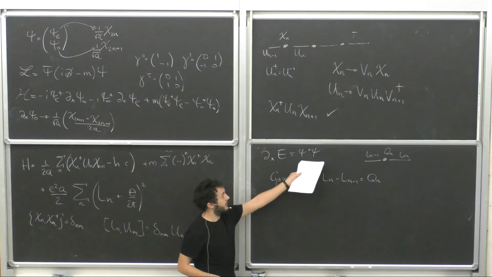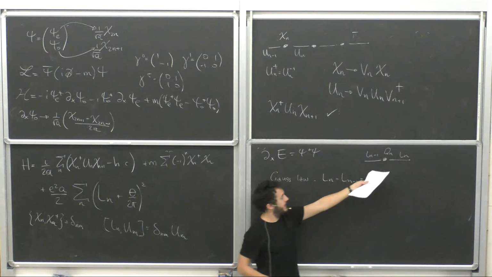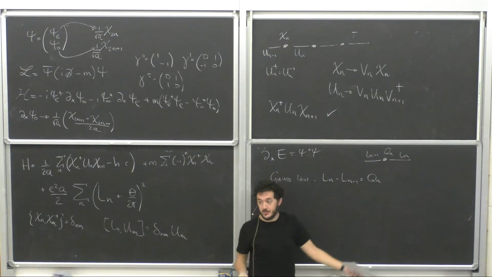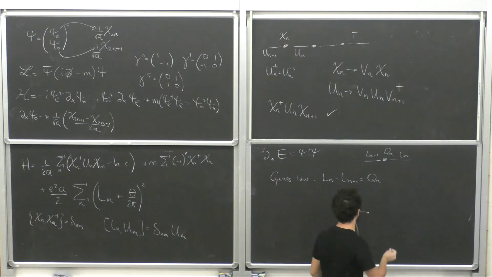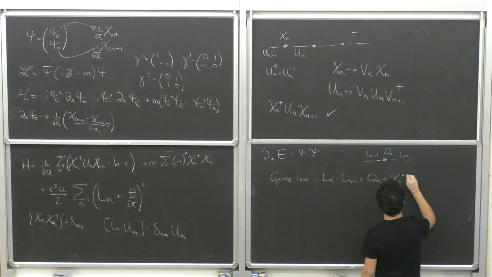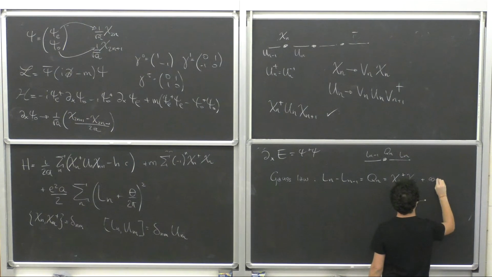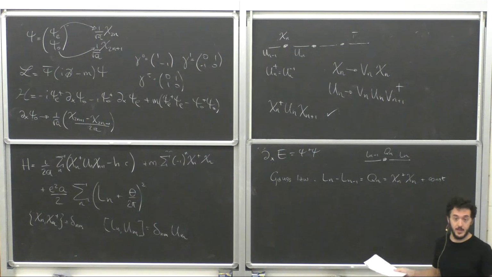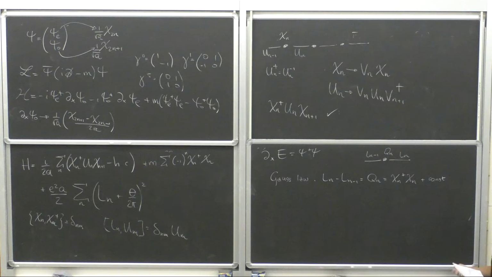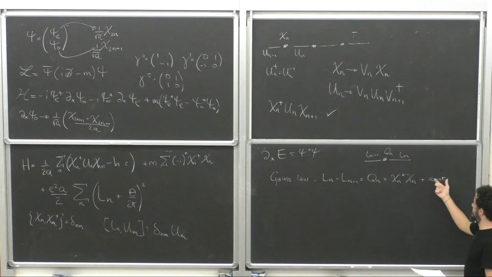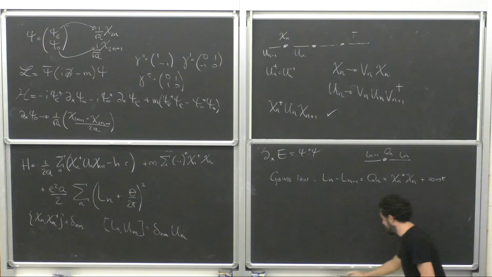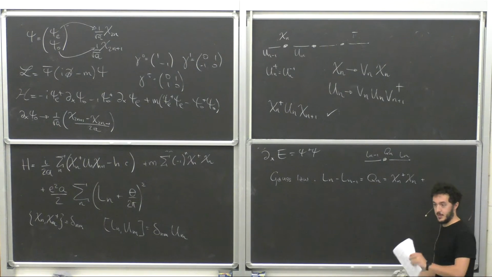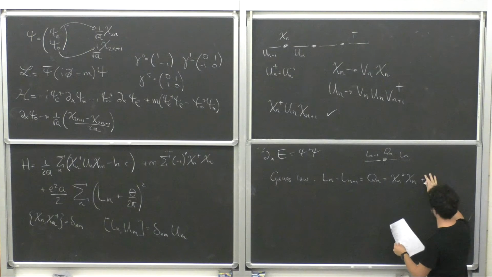It has to look like the number operator on the site, but actually there's some ambiguity, which is some normal ordering ambiguity, that allows me to add a constant to it. Now, I can do several things, but what I'm interested in is doing what everybody else does, because what I will say has some implication on papers that take this specific choice of constant. So what most people do, and by most I mean all but one paper that I know of, is to choose this constant like this.